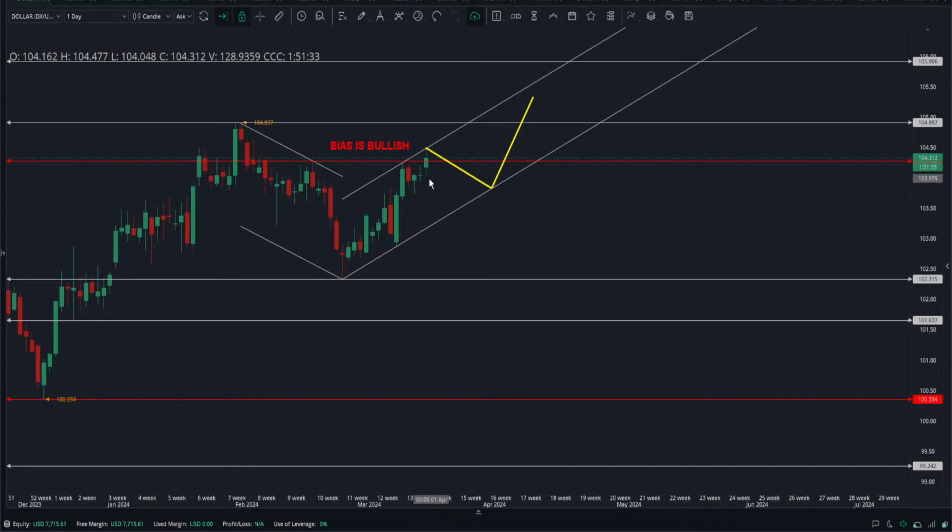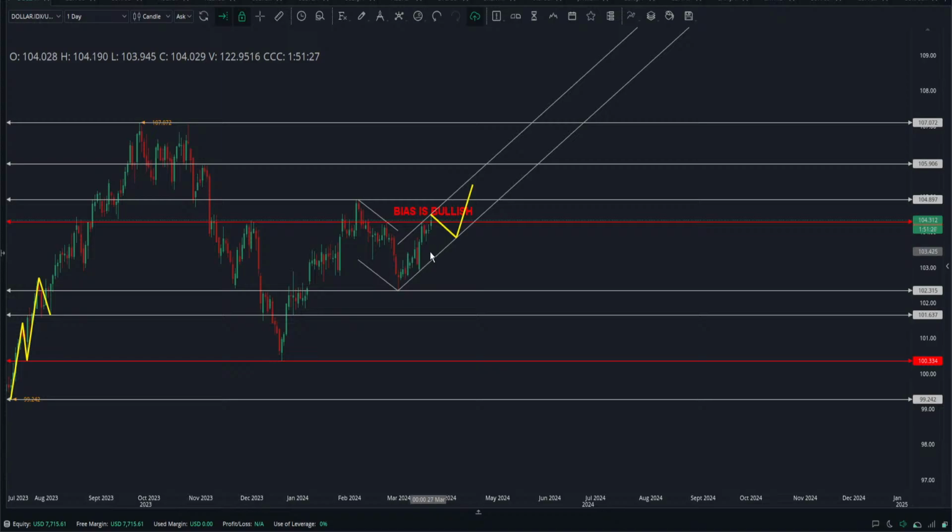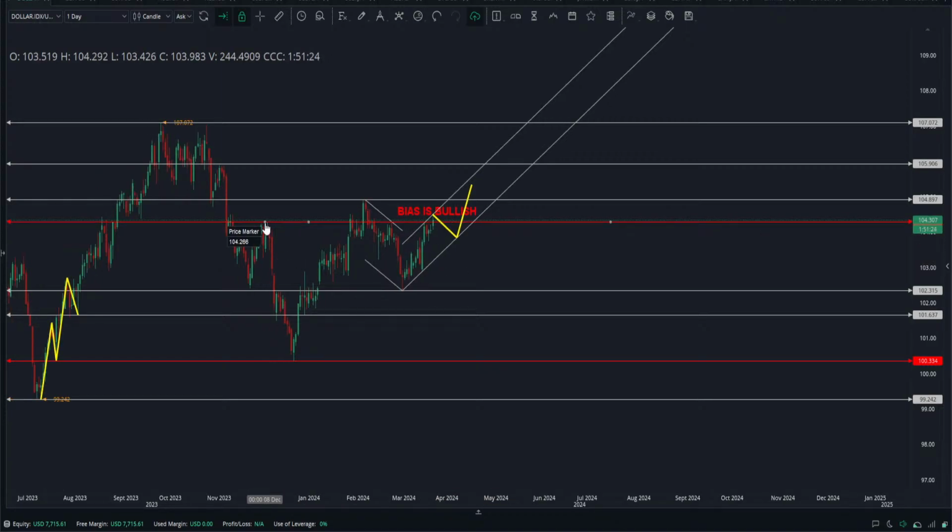Okay. Now I'm expecting the US dollar also to fall from 104.89 or even before that. Why am I saying so? Because this liquidity is taken out first, then we are looking for this liquidity to be taken out. Thereafter, these lows have never been tested. Can you see that? These lows were very good resistance.